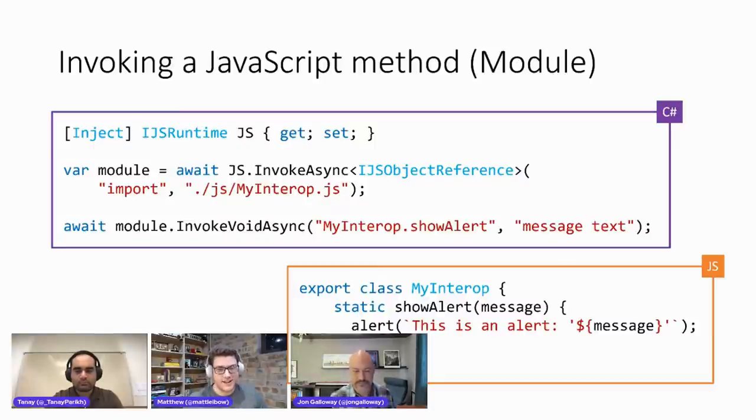That's what I call it. It was the keyword in the thing. I'm not a JavaScript person. So in the case of my JavaScript at the bottom, I just wrap the entire thing in a class that I export. So this is a JavaScript class, and I can then do almost the same code that I did before, but this time I get that JavaScript runtime, but instead of invoking a method, I actually invoke a special import method, and I tell it to import this particular JavaScript file. And then, of course, I can use that as I would normally.